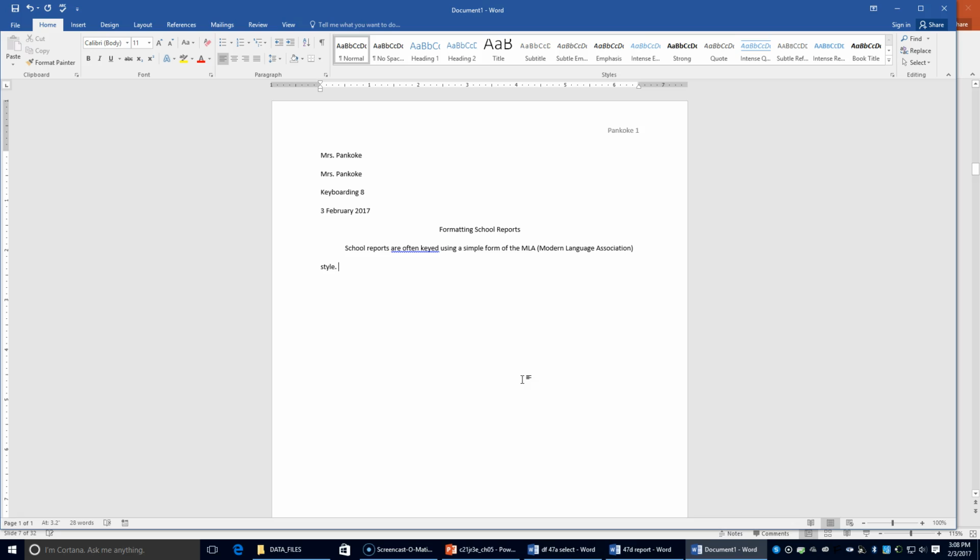Okay, and then for part F, you're going to open up another blank document and compose a short report about yourself. Format the report in MLA style. Okay, this says about 1 or 2 pages. I'm going to tell you that your report should be no more than 1 page. And then it gives you an example of some topics that you can talk about in the report, but the main point of it is that it needs to be similarly formatted to how you see my document right here, and also how it's formatted on page 176 of your MLA style report.